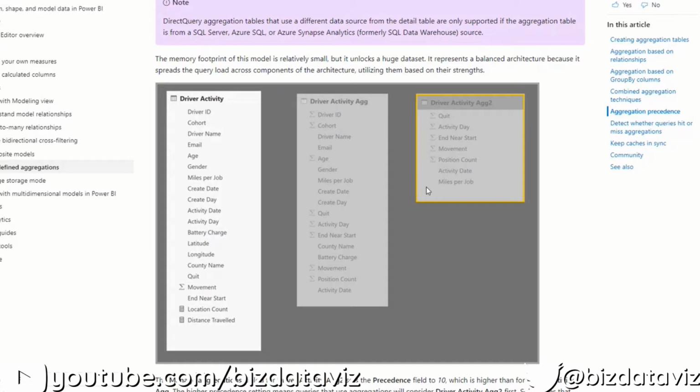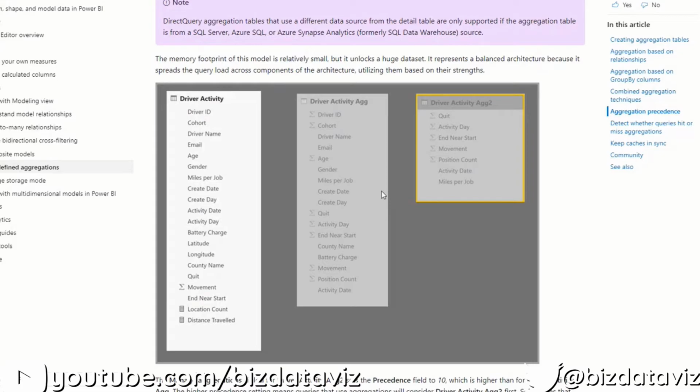And the reason these tables are grayed out is some of the functionality of Power BI, which hides this complexity from the report consumer and even the report developer. So I think I'm interacting with these base, and again, I don't want to get too much into the whole measures thing, but I think I'm interacting with the base underlying table. I don't need to understand all this stuff as a report consumer.